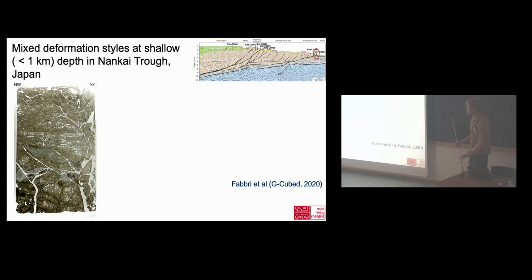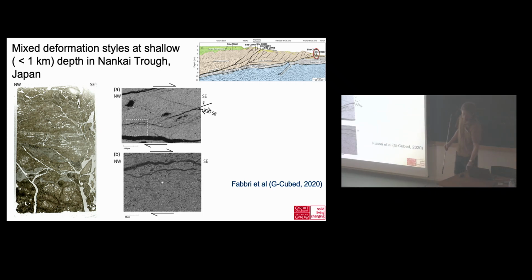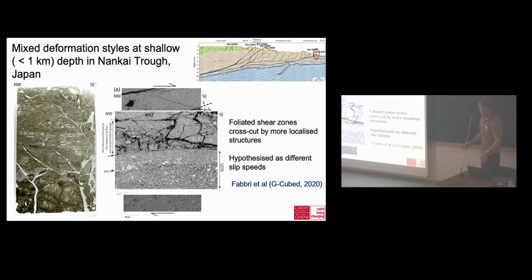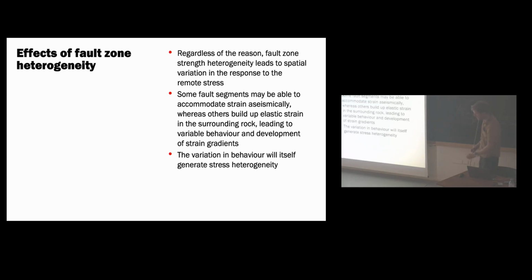Nankai Trough, same thing. Wide shear zones with little faults in them. If we look at it in detail, you have well-developed fabric, but then that is cut through by local faults. Not much compositional variation, nothing really seems to govern where these are, but at this very low effective stress, small variations that are not compositional are sort of throwing us between distributed and localized.